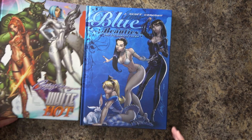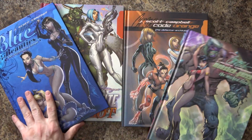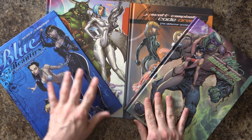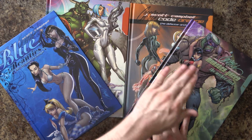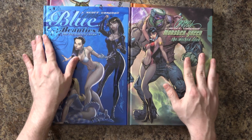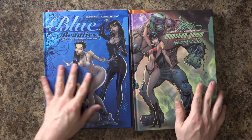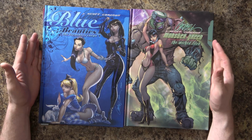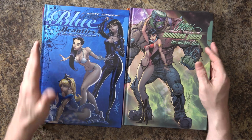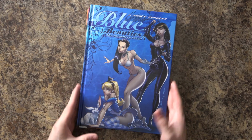Depending on which version I've already done of this, you're going to notice that I have a bit of a chip on my shoulder about the colors of these books. We got blue, we got white, we got orange, we got green. These are series 1 through 4, and then they made a violet and a red, which I've also done a video on. I don't know again which order I'm releasing these in. I just filmed the red one and the violet one, and the colors were not consistent with the book covers and their titles. And I have a problem with that. I just don't like it.